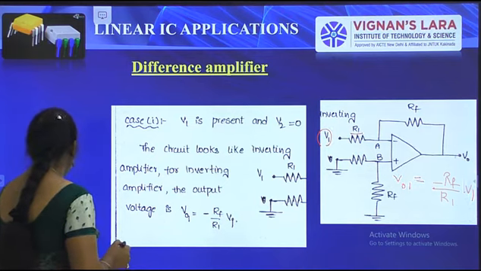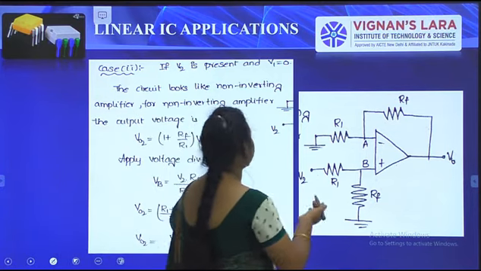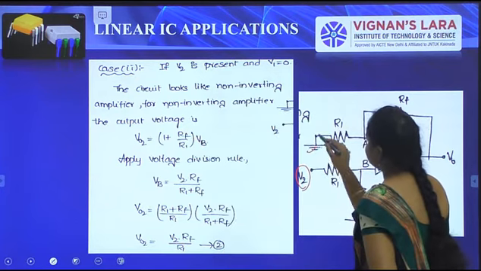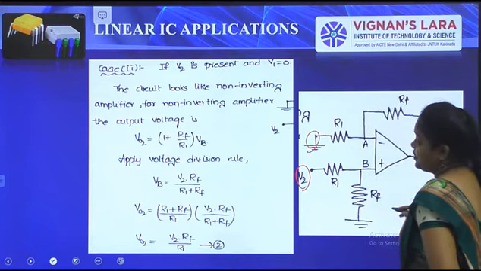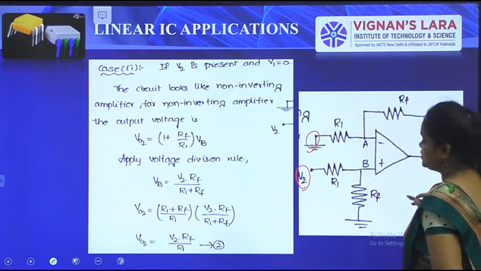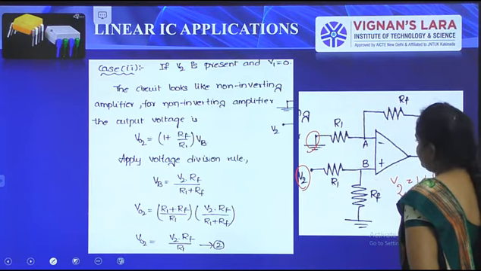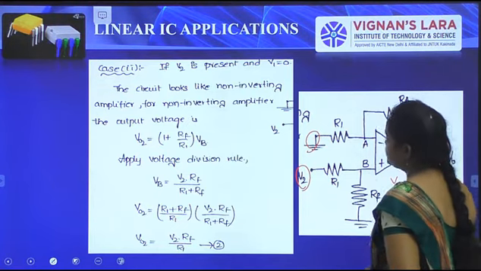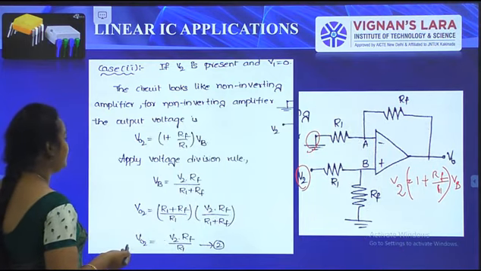In the other case, we have the non-inverting configuration of the op-amp. When V2 is present and V1 is grounded, it acts like a non-inverting terminal of the op-amp. You already know from the second unit the derivation for the non-inverting mode of operation in closed loop operation. So V0 is equal to 1 plus RF by R1 into VB, where VB is the voltage across node B. So V2 is equal to VB.